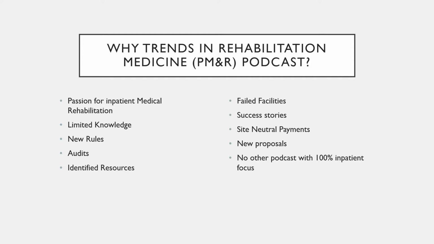There are also resources out there. You're used to your inpatient rehabilitation setting, but other rehab facilities and units may use different resources, different ways of treating patients, different equipment, different techniques and strategies. And this is just a great place for you to learn those things. We know that there are facilities out there that have failed, some of them because of poor management, some of them because of audits. And then we have success stories. There are facilities that have thrived and survived and have been expanding. And so there are lessons to be learned from both.